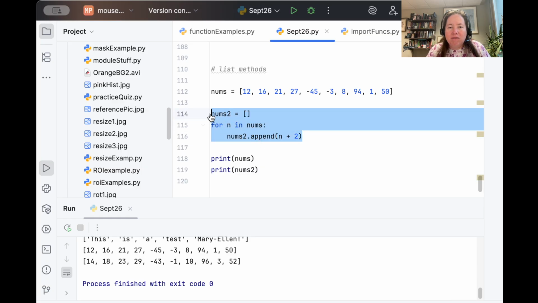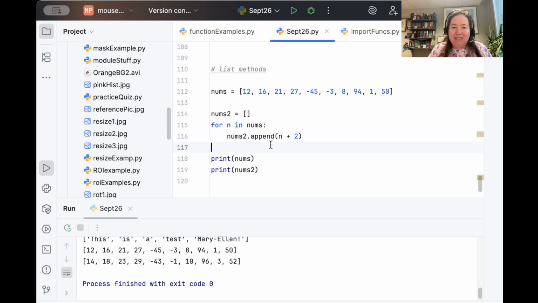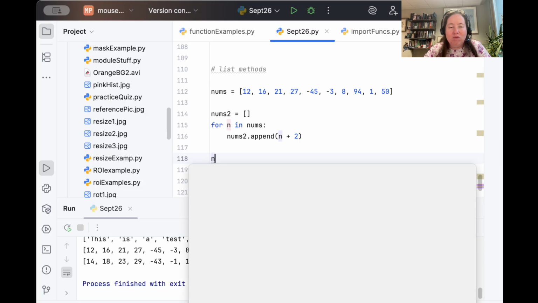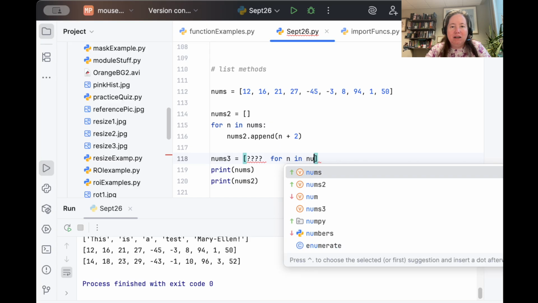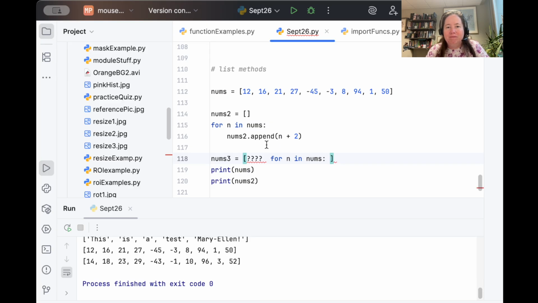We do this kind of thing on lists so often that's why they invented list comprehensions. So I'm going to show you how to do this in one line. I'm going to build a list comprehension. So I'm going to say build me a list, and I'm going to have something here, and then I'm going to have for n in nums, which is the same. Oh, there's no colon inside the list comprehension. For n in nums.